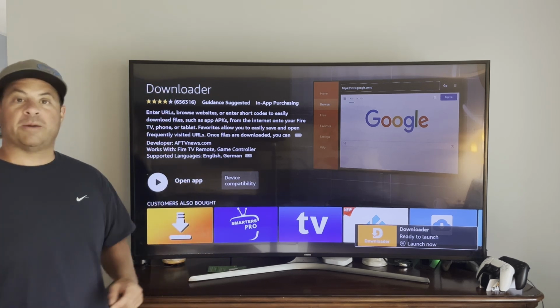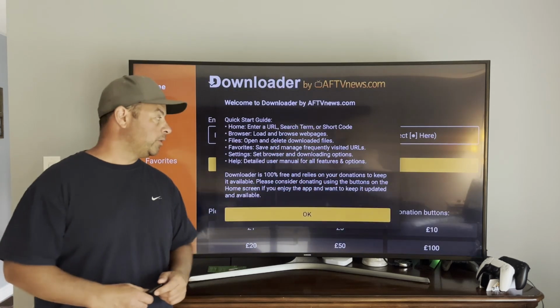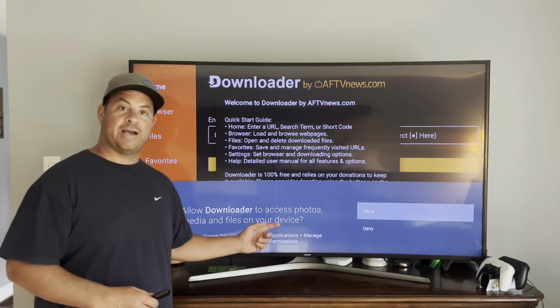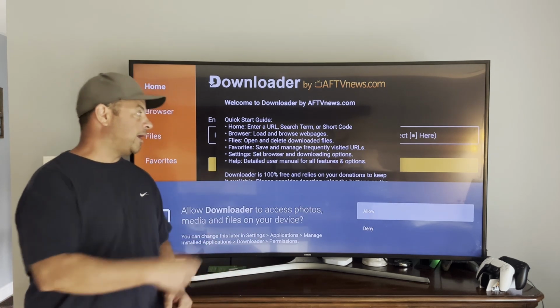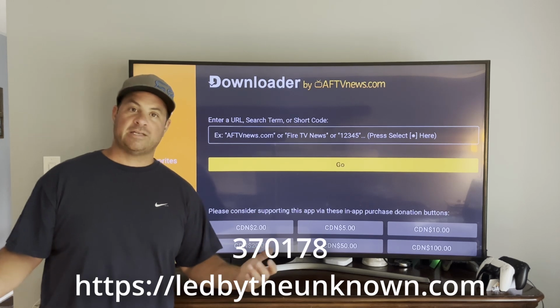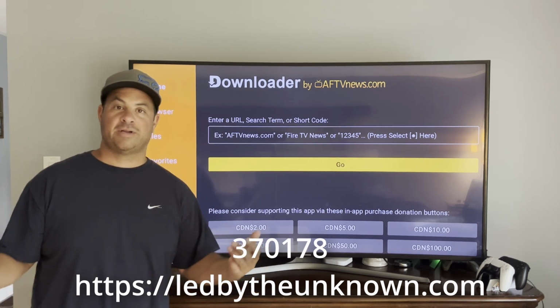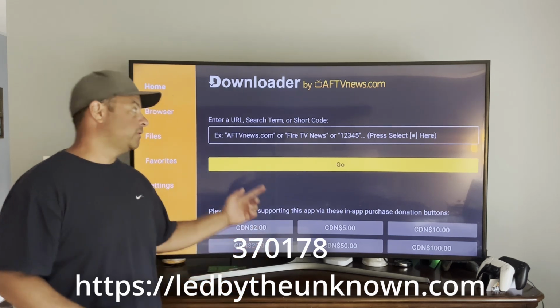So we just open up Downloader. Here it needs authorization to access files, photos, and media on our device. So click Allow. A web address, like https://www.ledbytheunknown.com, or I have a shortcut for you.